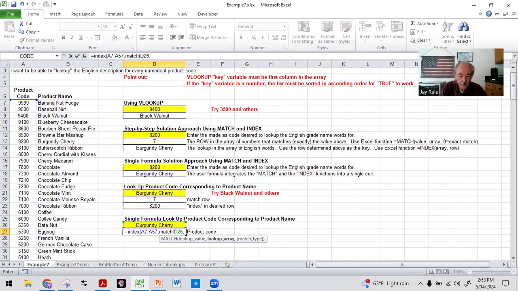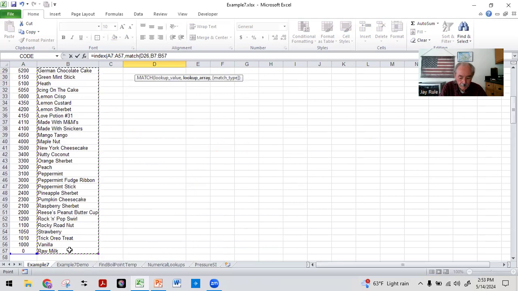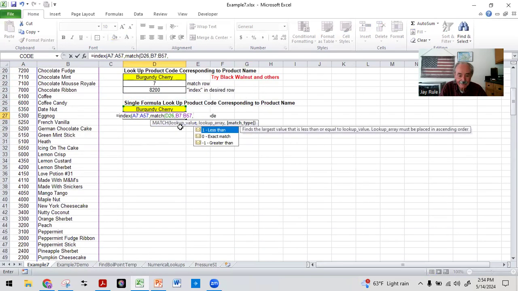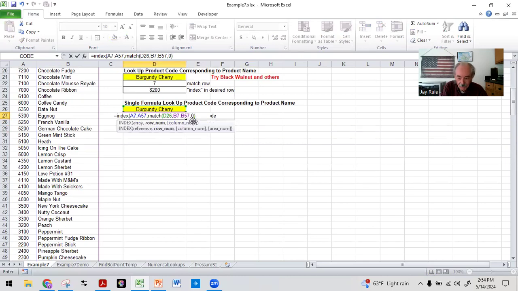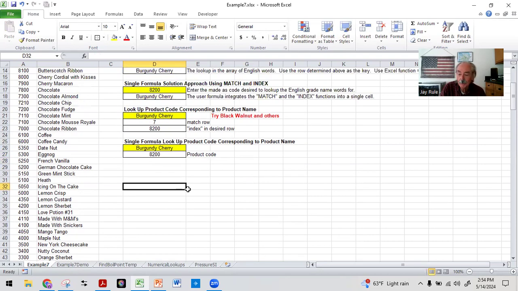Well, what array do you want me to look for that in? Product name, comma. And what match type? Well, I want it to be an exact match. I'm going to type in 0, close parentheses. And I am going to remember that I need to close parentheses again to match my parentheses sets. Okay. And lo and behold, we've got 8,200 for burgundy cherry.